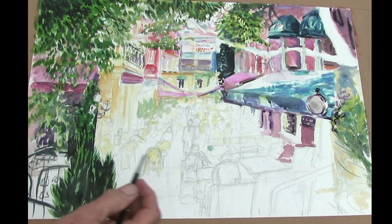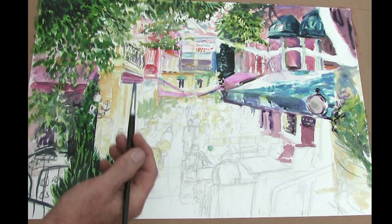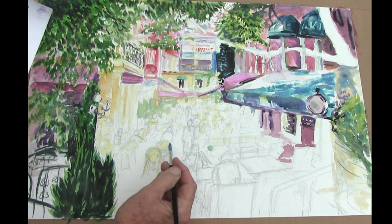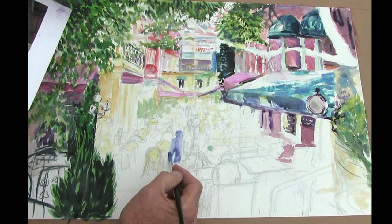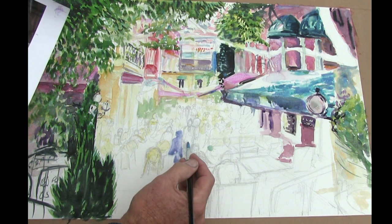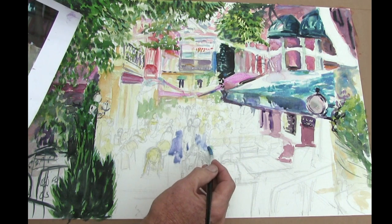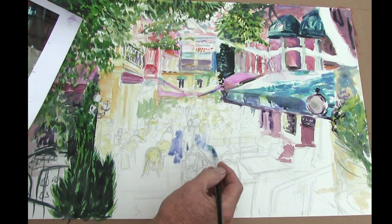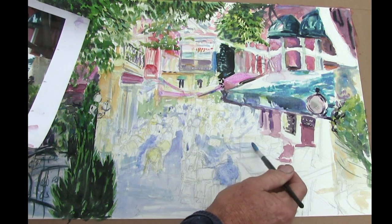I need to get some sort of colours into the background down here. We seem to have a strange mix of pinky blue violets going on. Let's see what I can find that might do the job. Quite a thin wash, I suspect. That's going on down right through here. Try and blend that bit of paint in as well that blobbed there earlier. Right round and through into the tabletops.